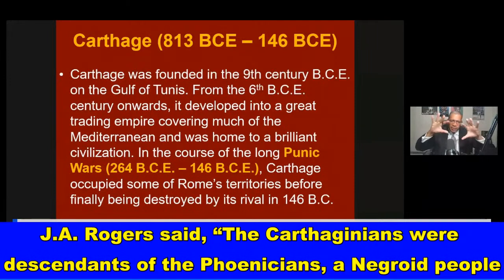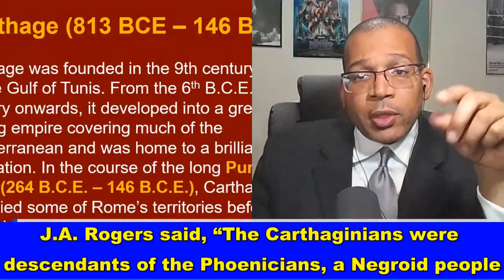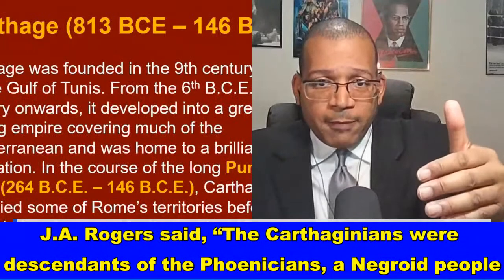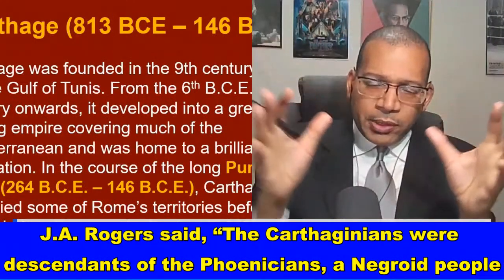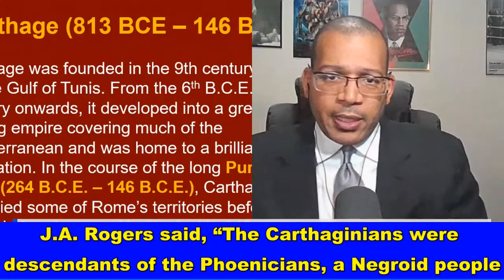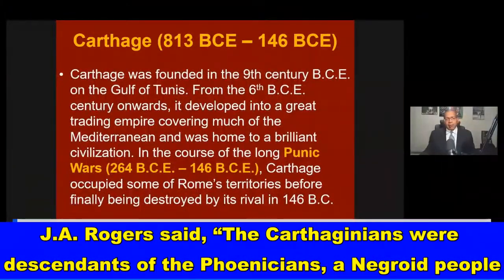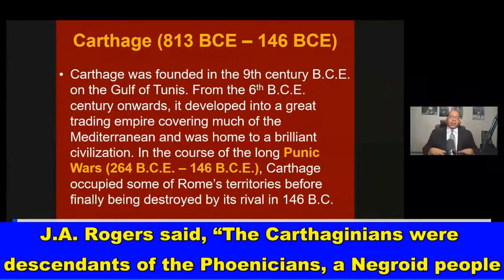We go through and deal with linguistics — understanding language in the class. Africa is a Latin word. 'Ca' is a Latin suffix denoting land. The prefix 'Afri' refers to the Afri, a group of Black African people in Algeria and Tunisia — the area where Tunisia is, which used to be called Carthage. So 'Africa' means 'land of the Afri.' Africa was not named after a Roman general at all. As you get deep into the history, you study language and see how it relates to history, and a lot of myths being pushed fall apart.